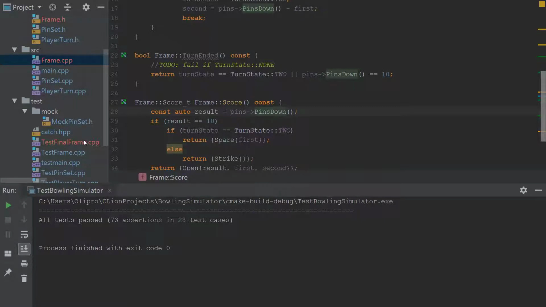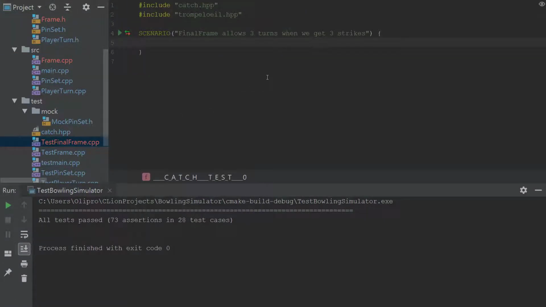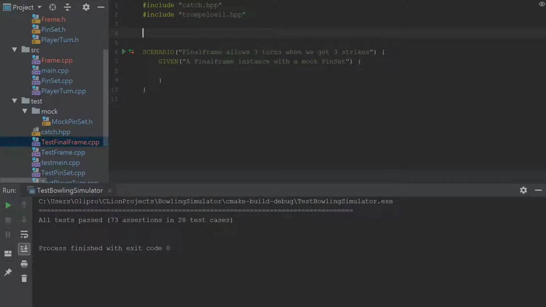Okay. So the point of that was that we have final frame, and we need to allow free turns when we get free strikes. So, given a final frame instance, and now of course we need the mock pin set.